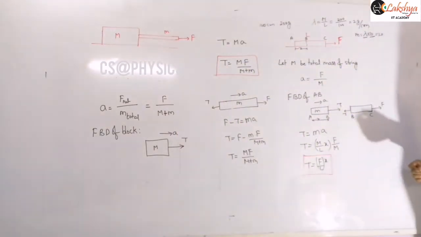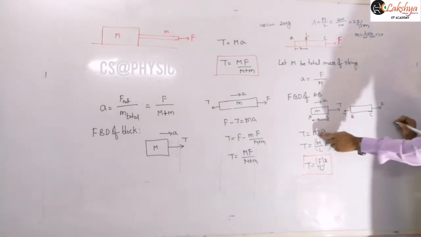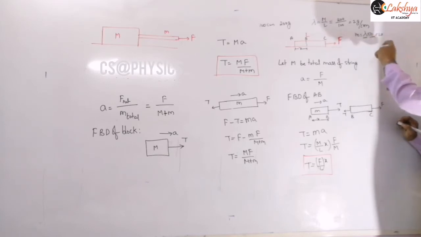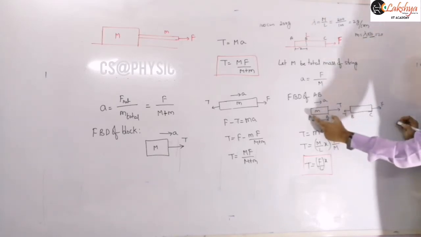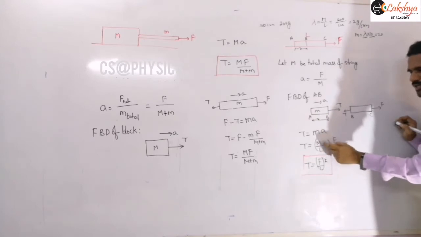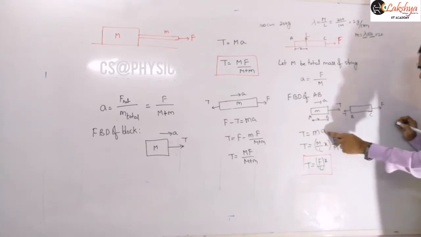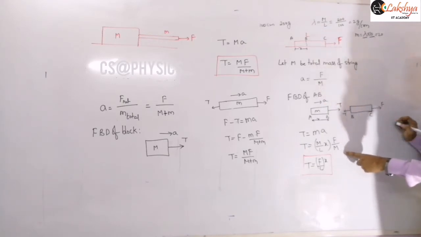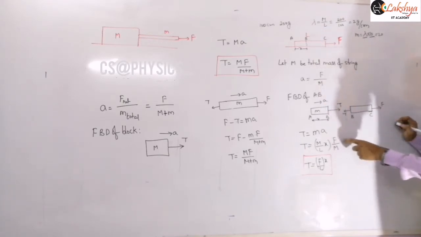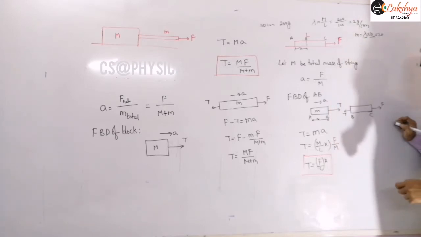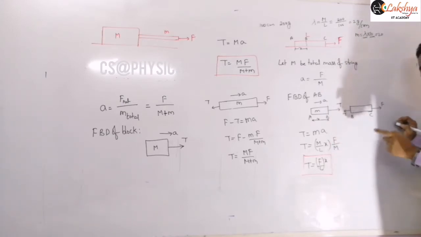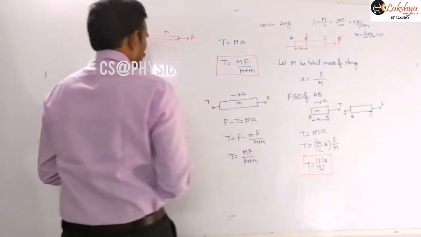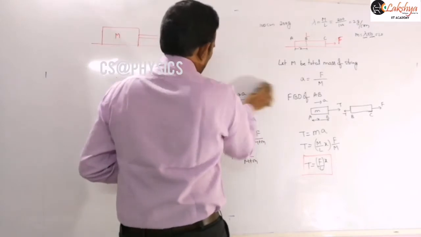Here you need to observe carefully about this mass. It is lambda, mass per unit length, into the length of the portion, so we are writing the mass of this X centimeters. Mass per unit length into X centimeters, and this acceleration is nothing but F by M. We are just substituting that F by M value here. Then by simplifying this equation you get the expression F by L into X. It is the expression for the tension when you are measuring from the free end.